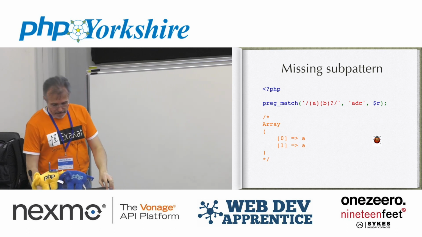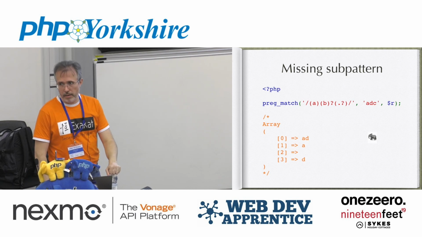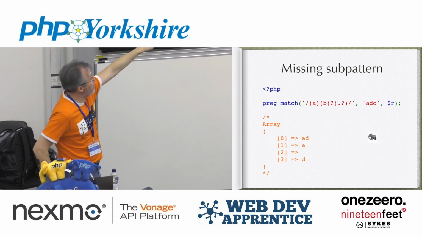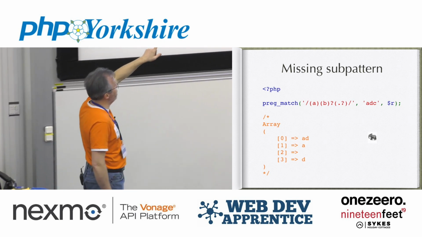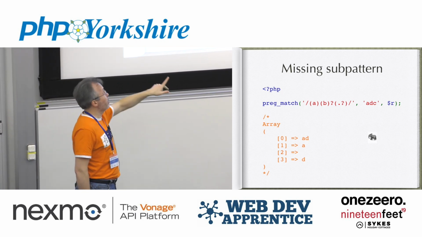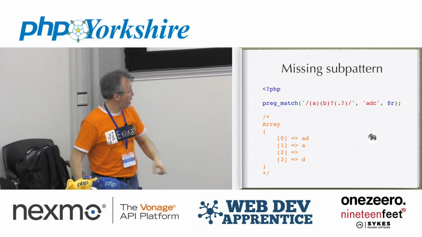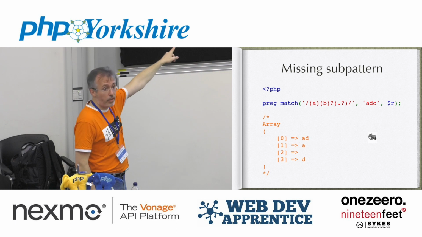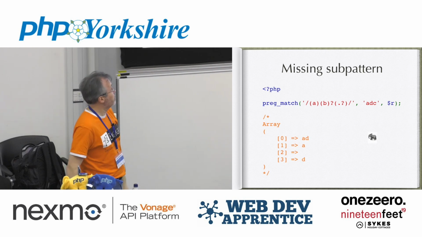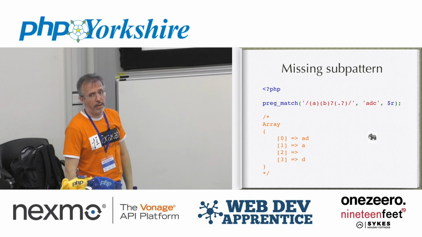Okay? Meaning that the solution is to actually make it always there. So the last pattern, if you see the small difference, is I try to catch something and I accept it to be not there. Meaning that the subpattern itself is always there. I will not use it, but then the 2, which is the important one, will always be there. Maybe you haven't found this one yet, right?